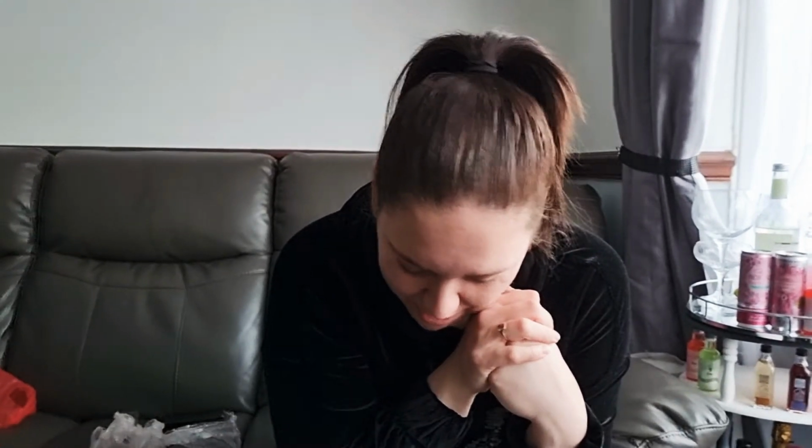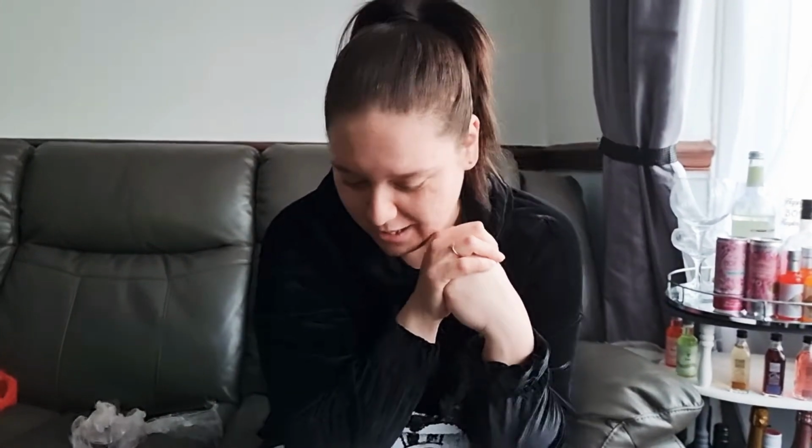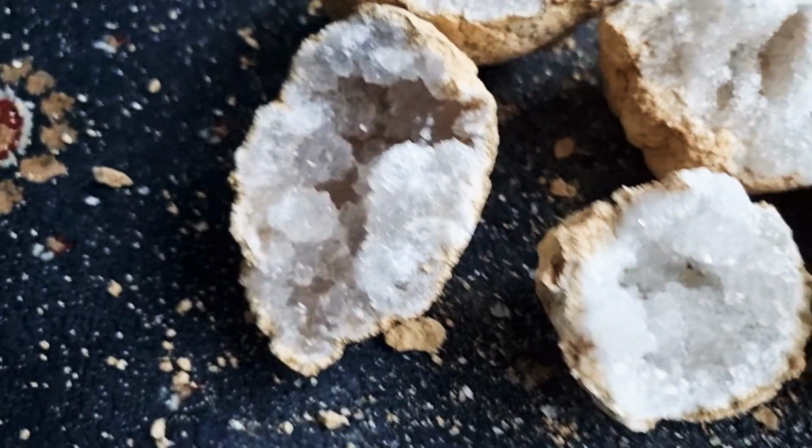But no, thank you so much, Rob and Charlie, for letting me smash 3 geodes. I feel like I've ticked something off now. But no, they're absolutely beautiful, and I can't wait to put them on my shelf. So guys, they look awesome.